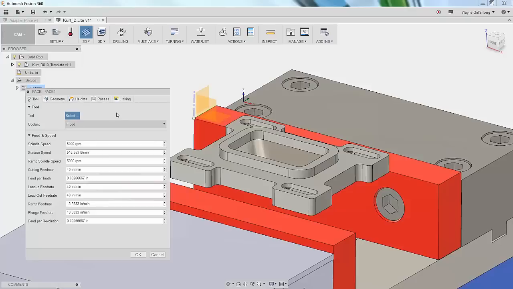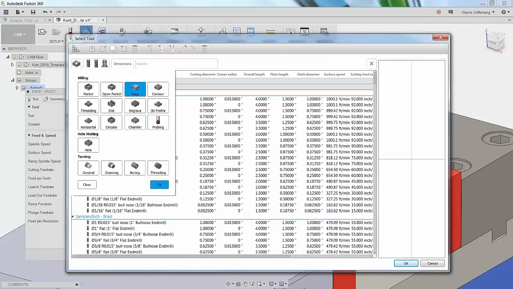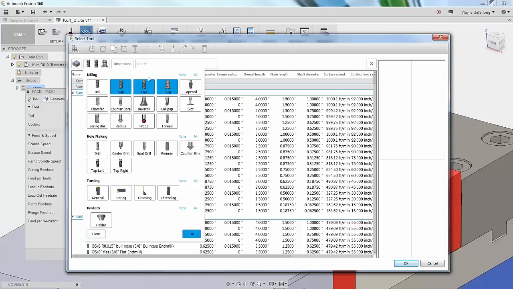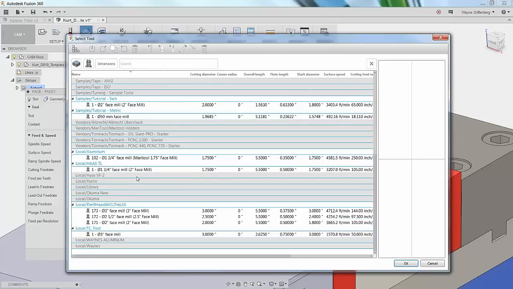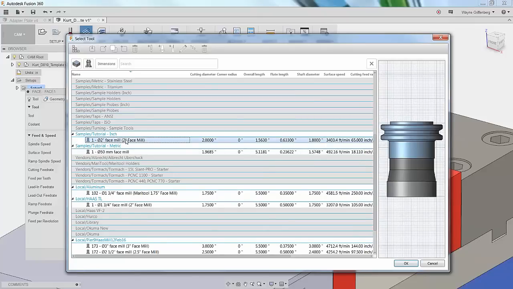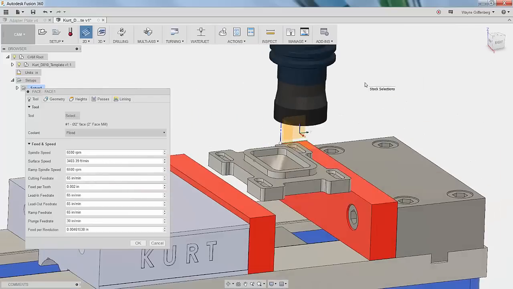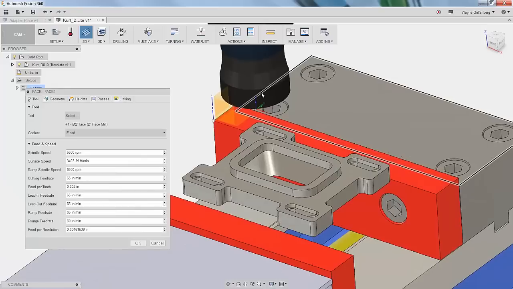First we select our tool. Okay, I'm going to select the tool. I'm going to go and get a face because it knows we're doing a face operation. It filtered down on face operations. It knows what tools make sense for facing, but I'm going to filter even more to only use face mills that I'm using, that I'm working with. And down here I have different libraries where I have face mills. I'm going to grab, let's say, this 2-inch face mill. Say OK. It comes in, and that's a face mill that matches what I have in the machine. So I'm going to use that face mill.